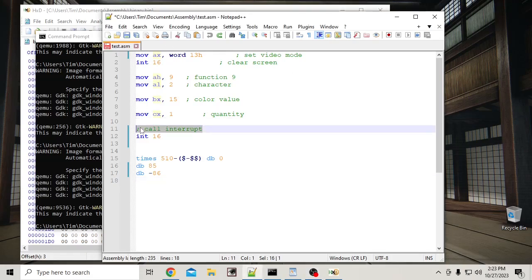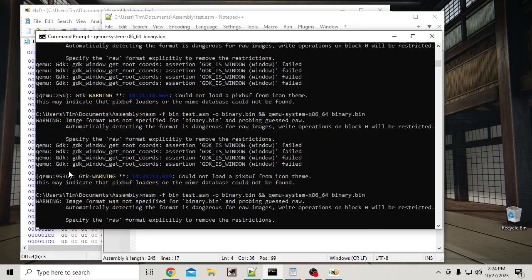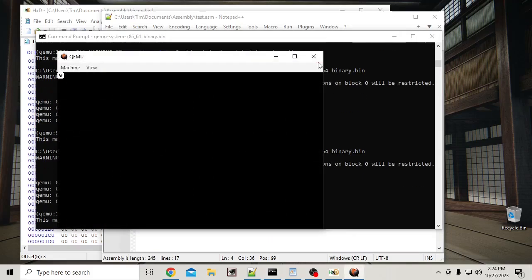In this segment, I'm going to introduce what is sometimes referred to as a teletype function. So here, instead of 9, I'm just going to change this to 14. Teletype function. 0E in hex. All right, and let's see, what do we got here? Well, let's just run it and find out. NASM that. Okay, we got our happy character in there.